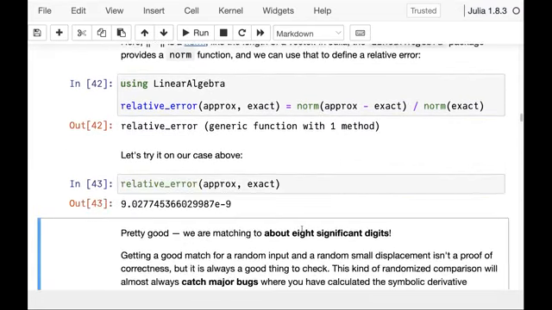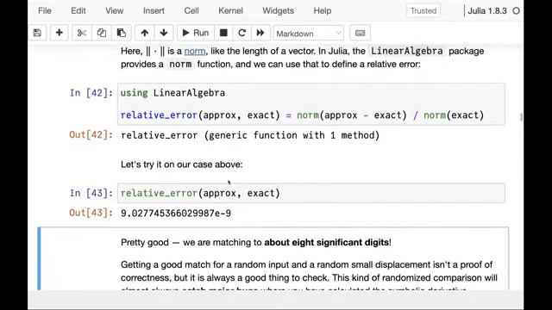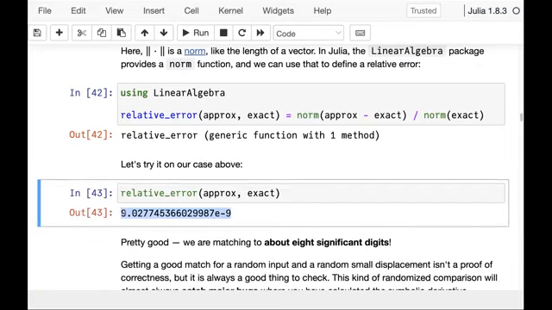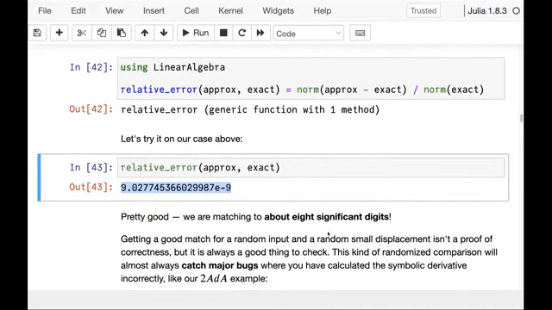And if I just compare it here, we see actually it's what we expect. The difference we said was on the order of 10 to the minus 16th. The exact was on the order of 10 to the minus 8th. The ratio is on the order of 10 to the minus 8th. And indeed, what we expected is what we get here. That's about 9 times e to the minus 9. It's about 10 to the minus 8th. So about 8 significant digits, right?